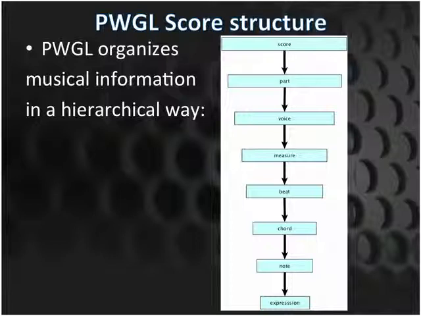Then within each voice, you have lists of measures. Within each measure, we'll have a list of whatever beats are inside. Within every beat, you'll have a list of what chord is inside. And a chord could be just a single note, or a group of simultaneous pitches. And then inside the chord are the notes, which again could be just one note, or even could be a rest, which is usually represented by a negative integer in PWGL. And then if there are expressions attached to the note, those would be the lowest level inside all of this nesting of lists.